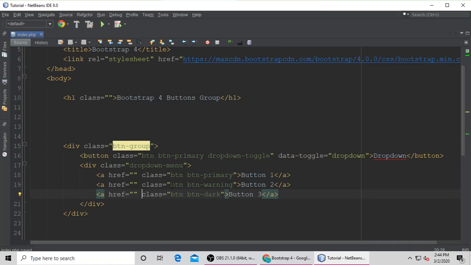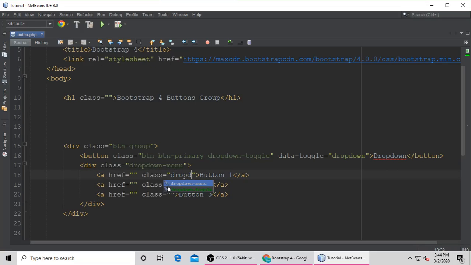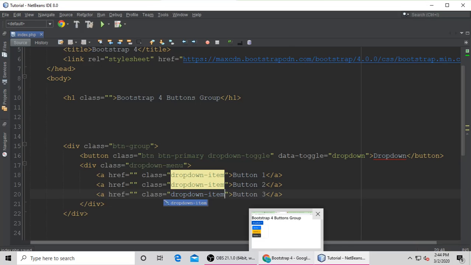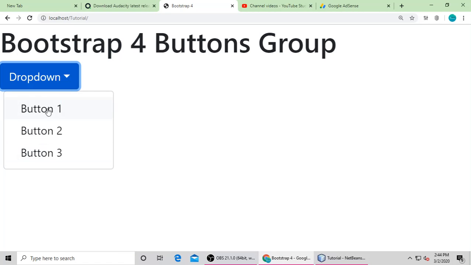This is a button, so actually just remove this class and add another class to make it look like a drop down, because this is a drop down menu, dropdown-item. So let's copy and paste all of them like this. Control S to save, and let's refresh. When we click, this is a drop down. It's looking pretty good.